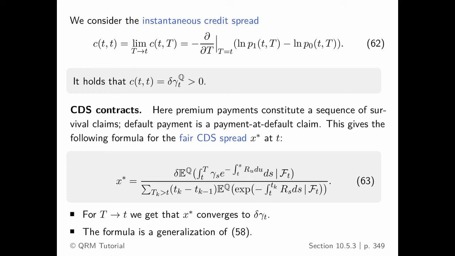You can price credit default swaps in that setup. What you get is here an expression for the fair spread. And this expression is very similar to the one we had before for the models with deterministic hazard rates, only that there's always an additional expectation there where we have to average over this R and the gamma here, and the same thing down here. But it's a straightforward generalization of the models with a deterministic hazard rate.